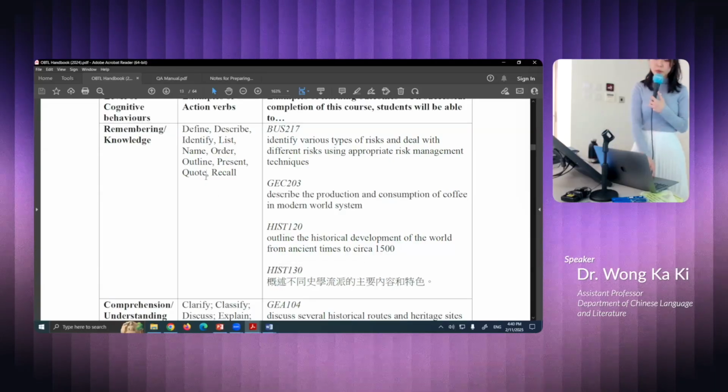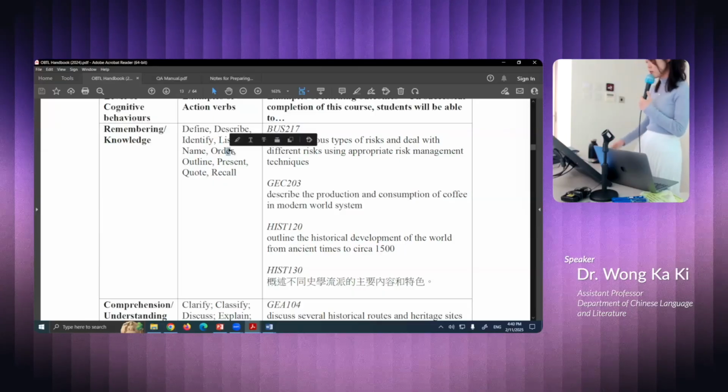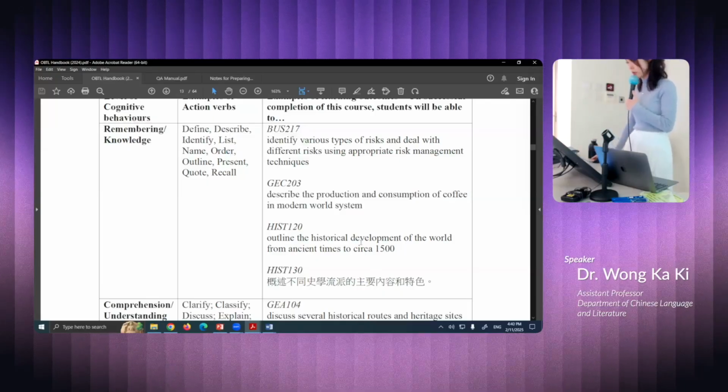The basic principle of OBTL is that the silo should be measurable. So there are some verbs that are definitely not measurable, for example, understanding. Understand is not measurable, and so on. These are acceptable verbs. They should be measurable. They should be action verbs, where the student will do this thing and it will yield an outcome that you can measure. That's the whole principle of OBTL.